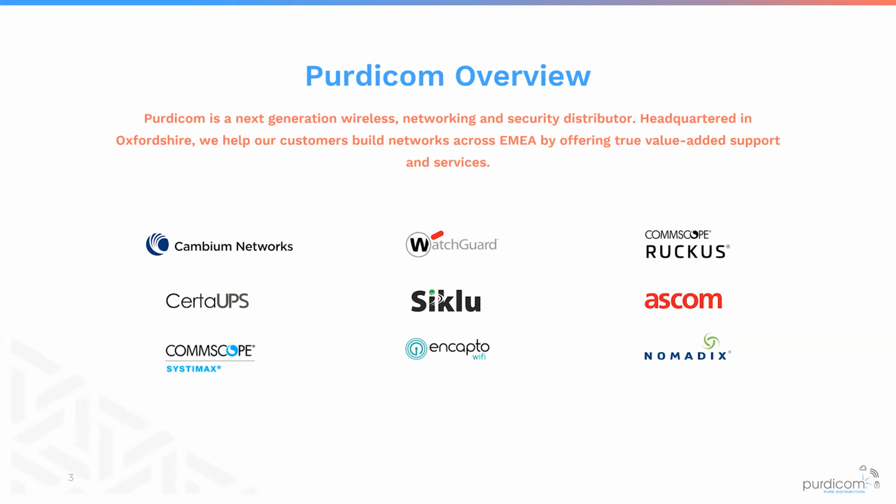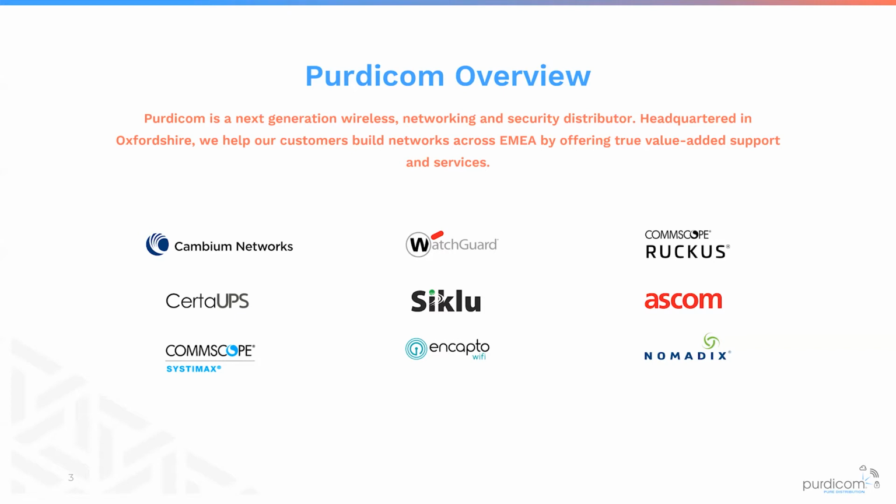You may know us as a large Ruckus distributor, but we're also one of Cambium's largest distributors in EMEA. We're WatchGuard's newest distributor, but it's our fastest growing product set that we've had launch at Purdicom for a long time, and it really complements our offering with our wireless and network products. Certa, a UPS manufacturer, so great value for money UPS, which competes with APC and Eaton. Ciclo offer point-to-point and point-to-multipoint solutions.